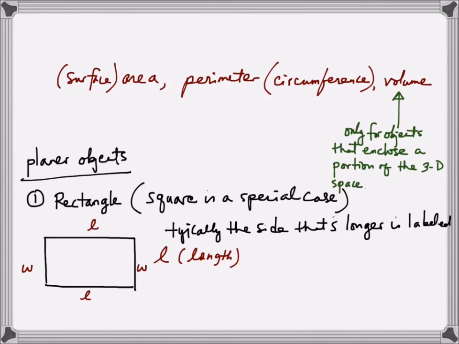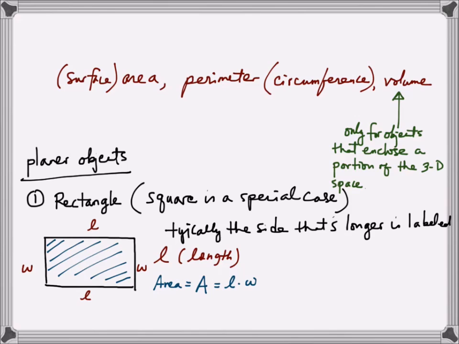You can certainly label your rectangle with any other variables that you're comfortable with. A lot of the times you can use X and Y, and X could be the width or it could be the length, and Y would be the other one. It doesn't really matter as long as you're comfortable using those symbols. Let's use W and L here. And in terms of symbol, I'm going to denote area by A, and it's going to be length, which is L, times the width, W. With this definition, area denotes this entire amount of region that's enclosed by a rectangle of length L and width W.